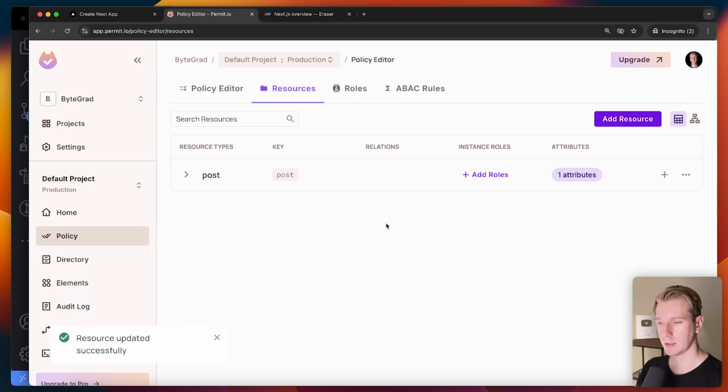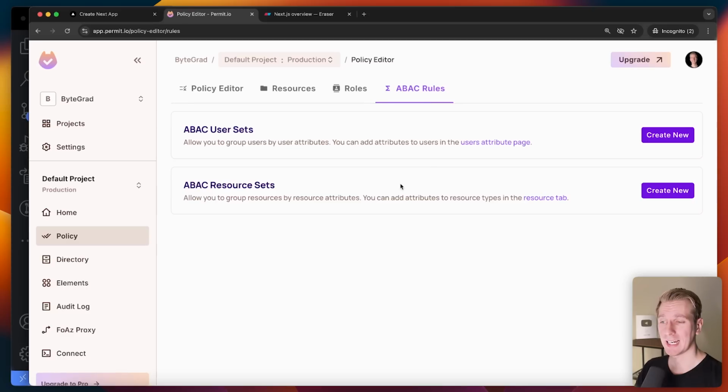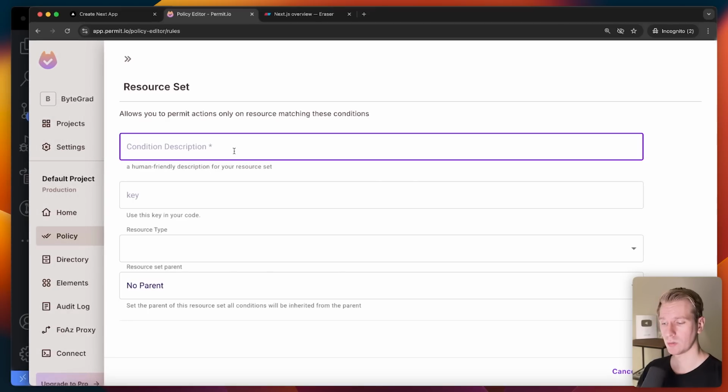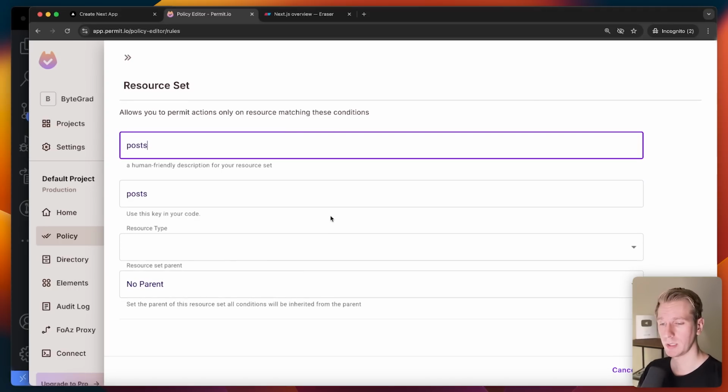Here I'm only going to add status. If I save, let's see. Okay, so now we told Permit that posts can also have some status. The way it works now, I need to go to ABAC rules. I need to tell Permit how to group those posts. So we will have posts in draft mode, posts in archived mode. Permit right now only knows that it can have a status, but it doesn't know what status yet. So we have all the posts, but we are essentially creating a subset of that: the posts that are going to be in archived mode.